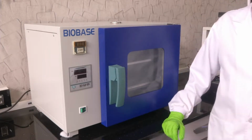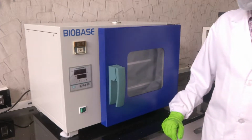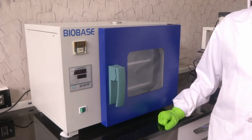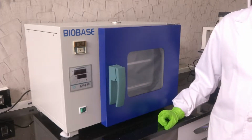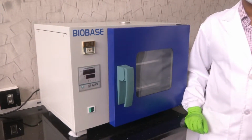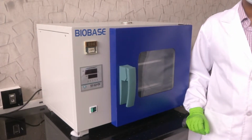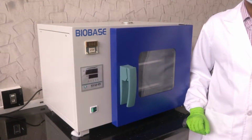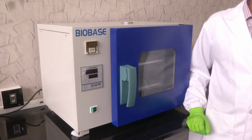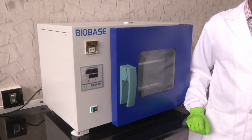This oven can go up to around 250 degrees Celsius. So, what are its applications? It can be used especially for microfabrication, for say PDMS molding. If you want to cure PDMS and make it hard, or if you have a process cycle where you have to heat your sample to a particular temperature, cool it down to another temperature, keep it there for a set amount of time and again take it to another temperature. So, if you have some thermal cycling profiles, you can use the oven for this.